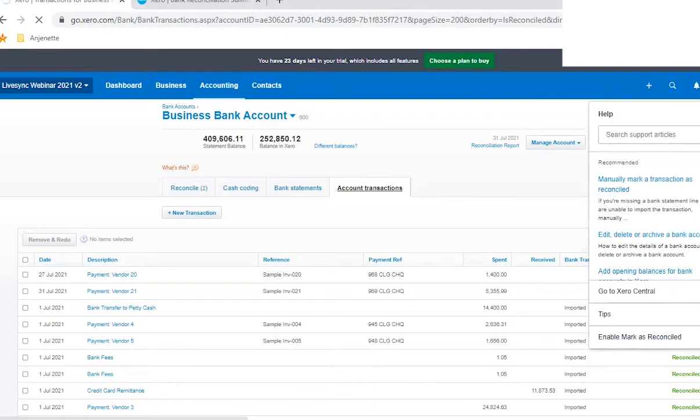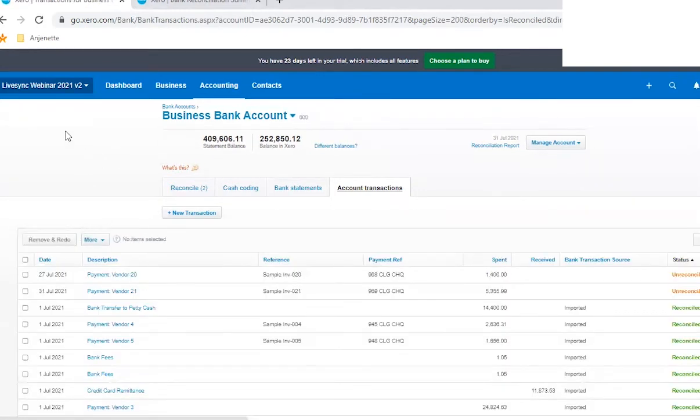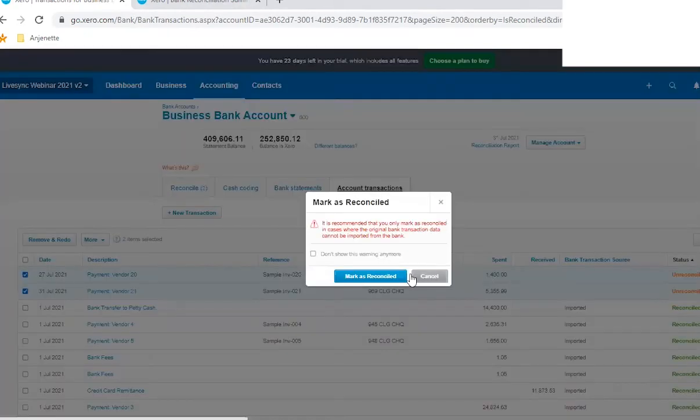So that's how you will do that. Then Xero will refresh and you will have this option already. So for example here, I want this as marked as reconciled.